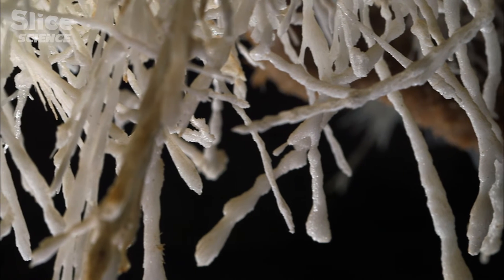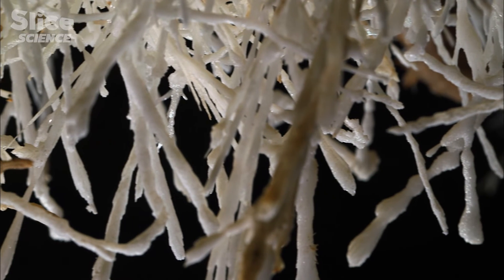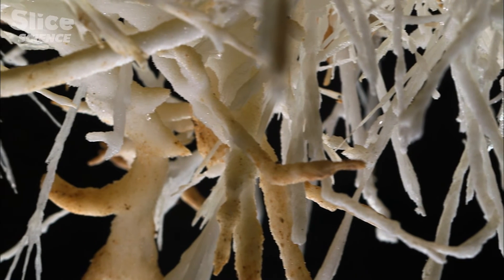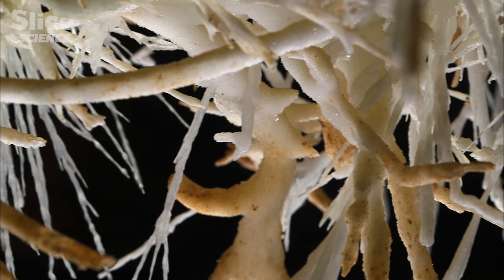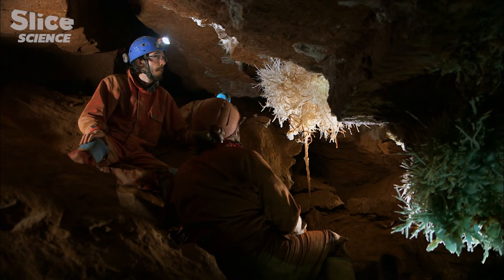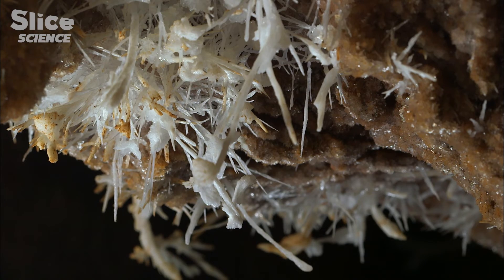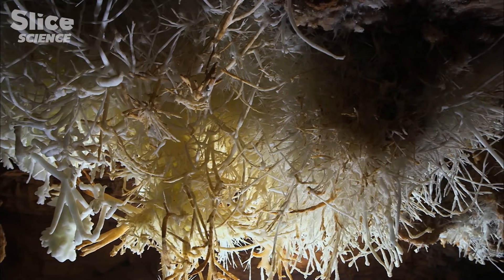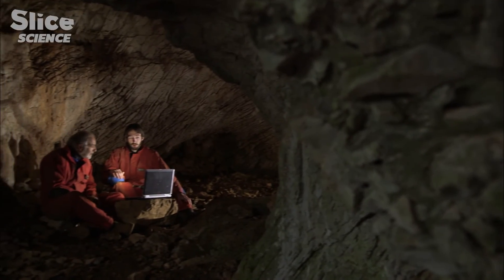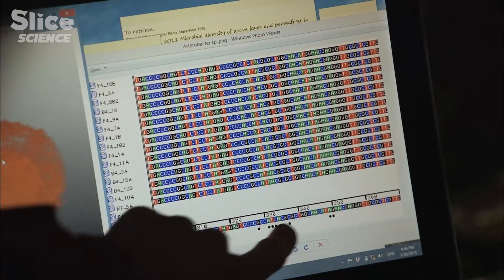One structural feature also attracted the scientists' attention. At several spots, some tubes are connected to others. We know that bacteria can communicate with each other at a very basic level — it's called quorum sensing. So it's possible that these bacteria, which are capable of moving around in this very calm underground environment, would be able to sense molecules from a greater distance and therefore head towards one another. DNA tests of these concretions confirm the presence of the bacteria detected by the scanner, and also testify to a great diversity — 30% of them belong to a non-listed species.